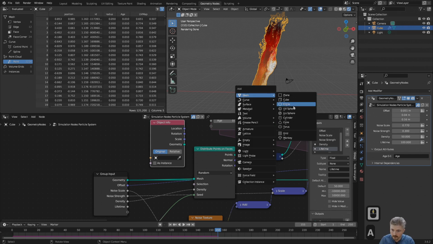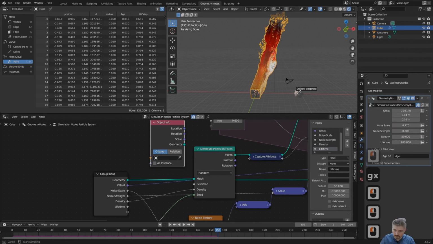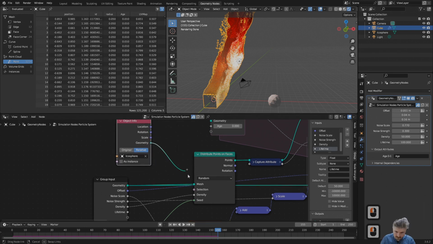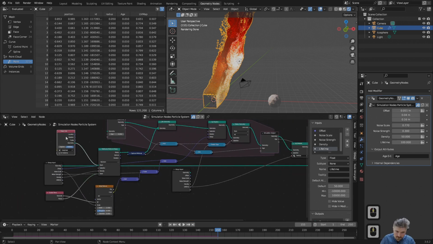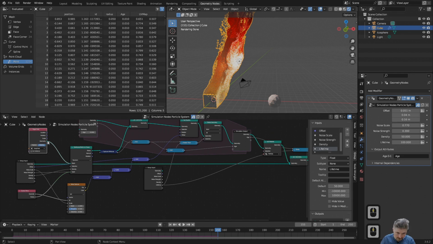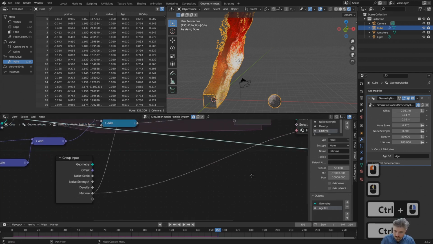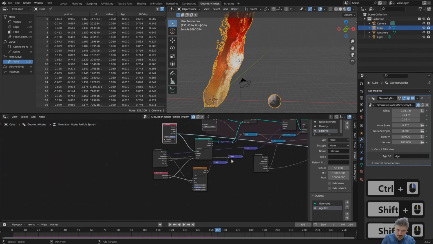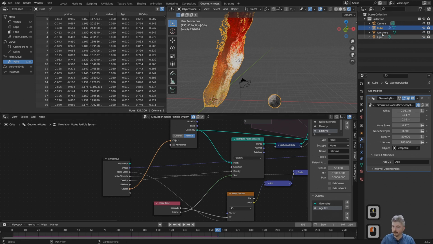So Shift A, and I'm using this icosphere as an emitter. And now if I go here, let me select the icosphere. And now the next thing I want to do is click on relative, and then the geometry goes here. It will replace the old geometry, and let's use this here as well. So let me connect this at the end as well. Here, add the one that we had before, control right click and cut it away. And now let's move this over and make this also an input. And now we have the second object.